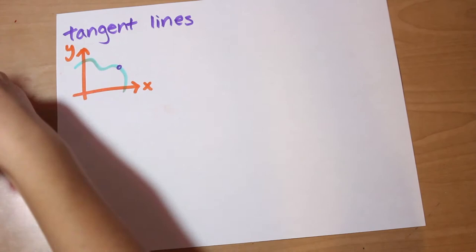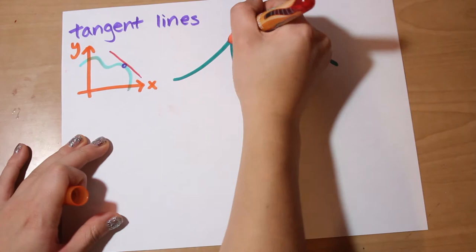Remember when you learned about tangent lines in single variable calculus? Given a curve like this, you could pick a point and find a tangent line there. A tangent touches the point there but doesn't intersect with the curve at that point, so anything that's not these.